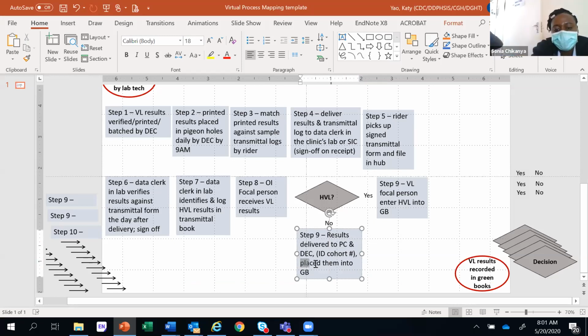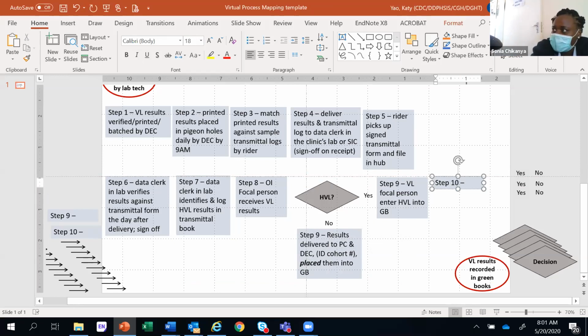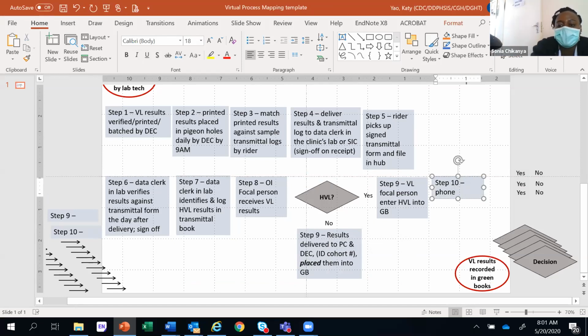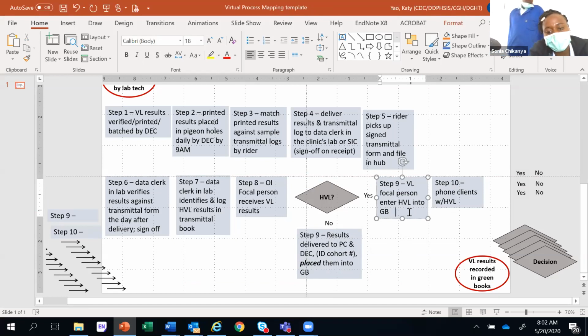Okay, so we start to follow up using phone calls. We phone the clients to come to the facility, or if they do not have phone numbers, we use our CLFs to follow up at their homes so that they can come to clinic earlier than their review dates. And for those whom we cannot get in touch with, we flag all the patient care booklets with high viral load. You put a red or orange sticker on it. If the patient happens to come for viral load, they are picked from there and we start to manage them. Okay, awesome.